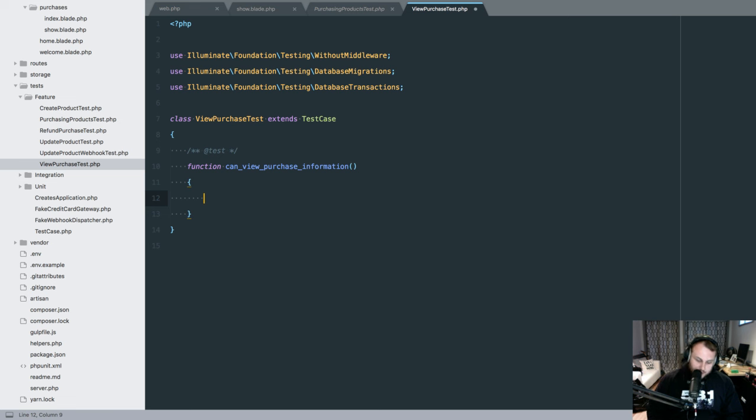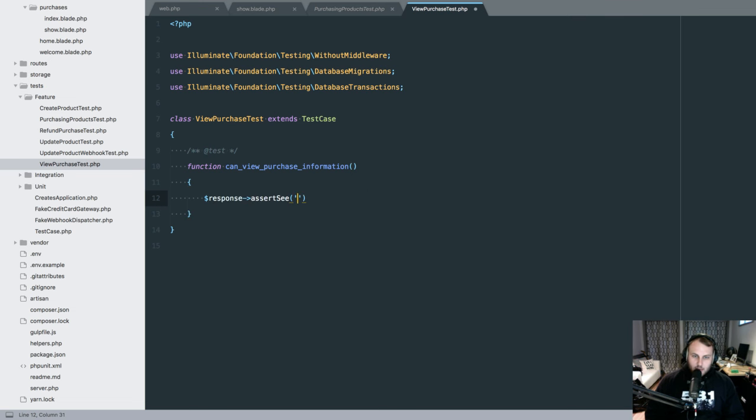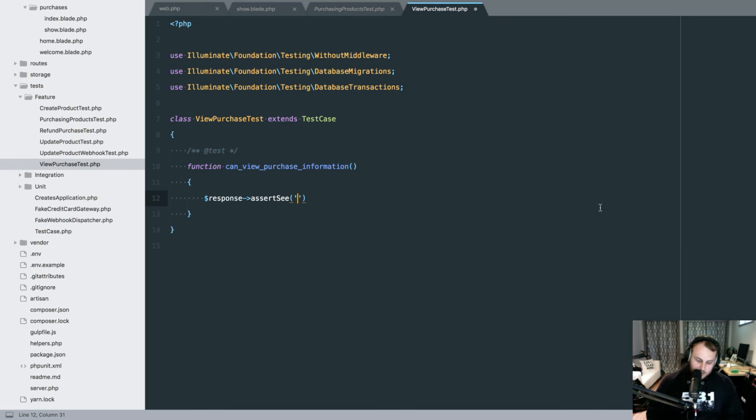So, okay, let's say we'll have a response, and we're going to do something like assert see, and we're going to make up some product name. I'm not going to use Heroicons because I want to force us to generalize this, so I'm going to try and use data that's different than all of the fake data here. So why don't we use test-driven Laravel as an example.